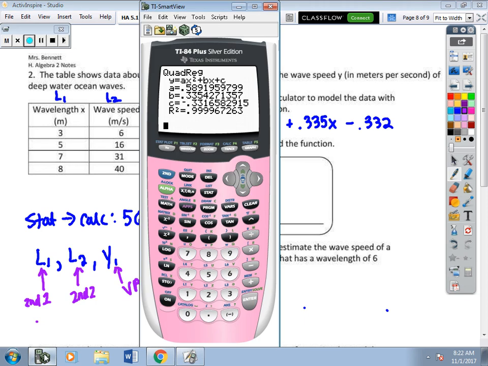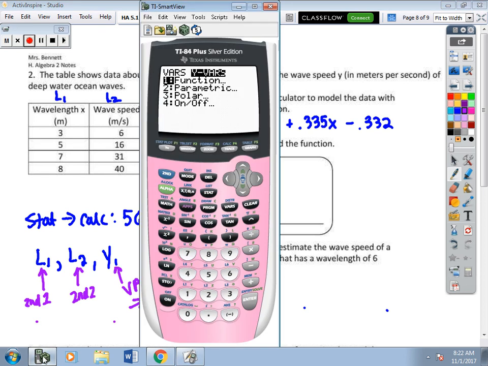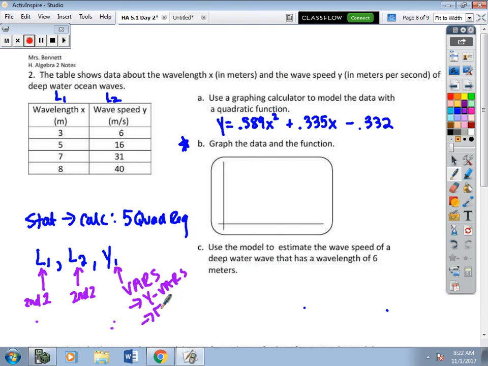So once we press, let me just double check this before I write it down. We'll press the vars key, we'll arrow over to Y vars. I'm going to come back and do this again, but I'm just making sure I'm giving you the right steps on here. Sometimes I just do it without thinking. So we'll arrow over to Y vars, and then you'll hit function, and then that's where Y1 is. See, I told you some of you are going to get a little overwhelmed right now. Let's start.